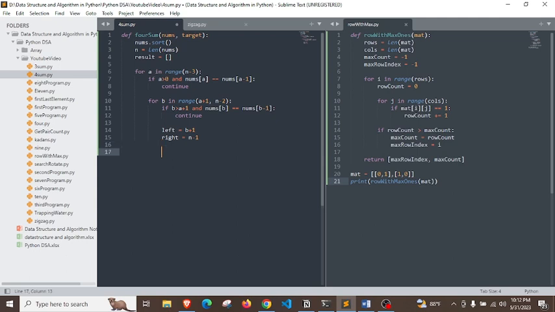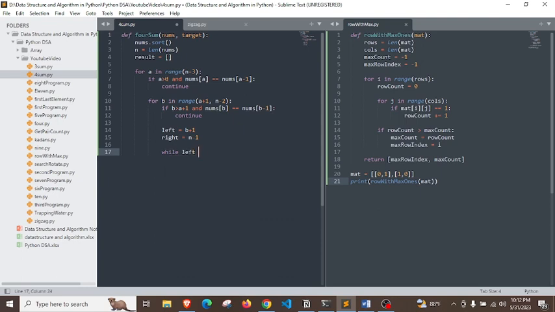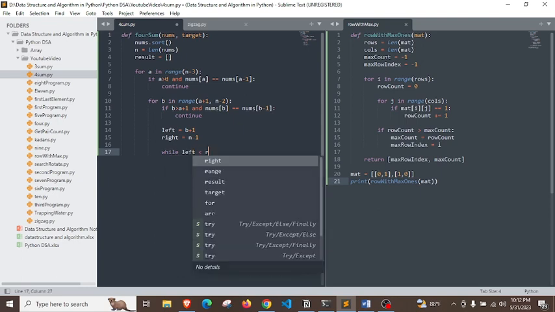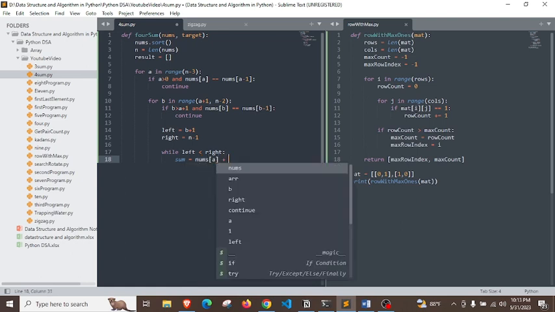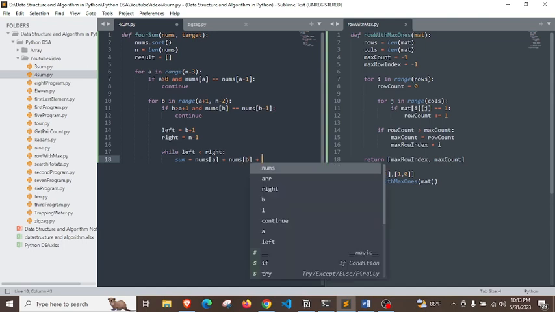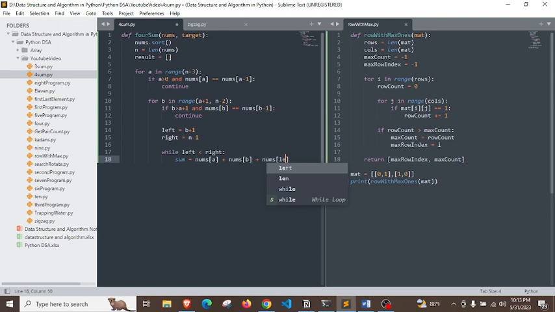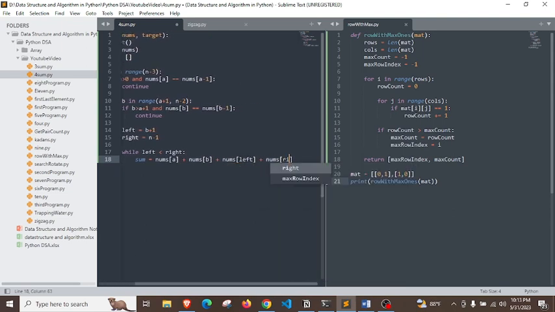Now we need to check the condition: while left is less than right, then we write sum equal to nums of a plus nums of b plus nums of left plus nums of right.